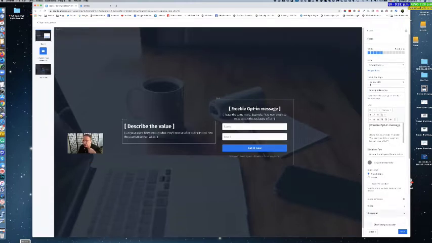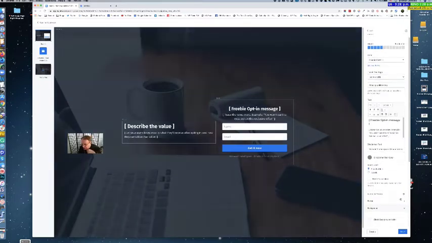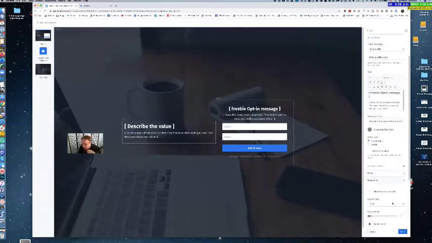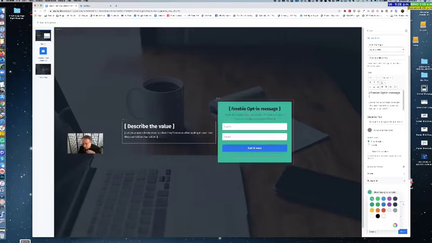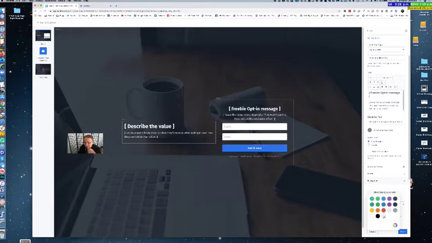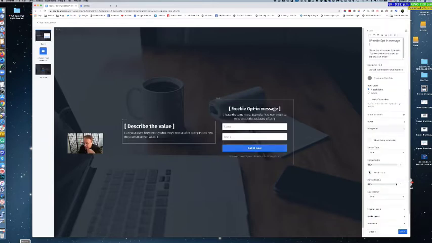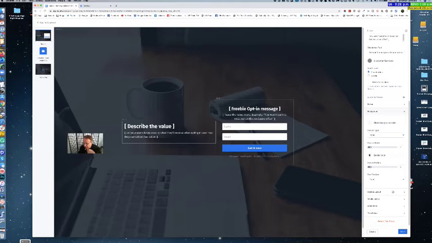How you change the actual background of the image. Background. Oh, that's that again. So we go back. Layouts.